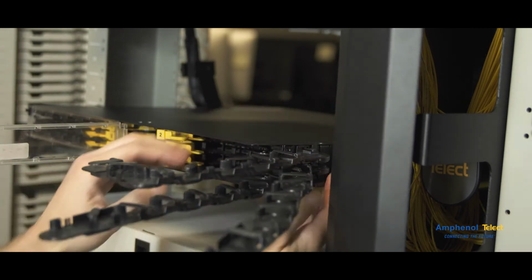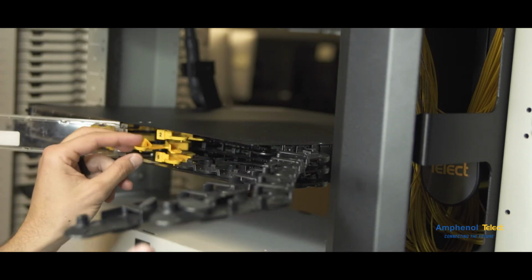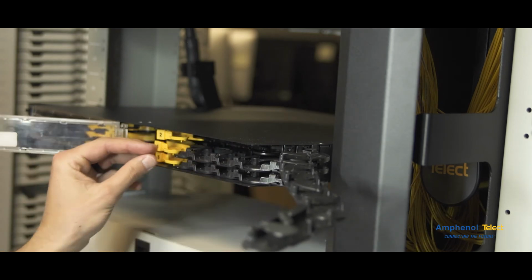As with all Amphenol Telect products, we offer unlimited technical support with our application engineering team to support you through every part of the process.